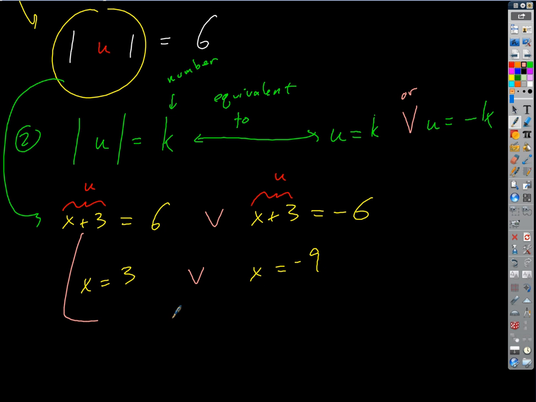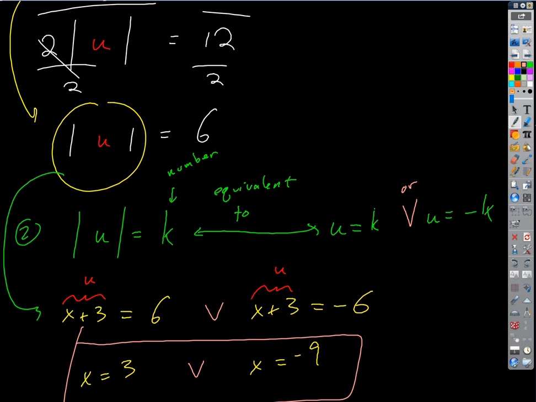Right, so that's our answer. Okay, no big deal. All right, what if, we're just going to throw out a hypothetical here. What if we had gotten the absolute value of U equals negative 6? It would be 6 or negative 6? No. You could do algebra on that, but you have to pause and think here for a second. You always have to ask yourself, does this make sense?